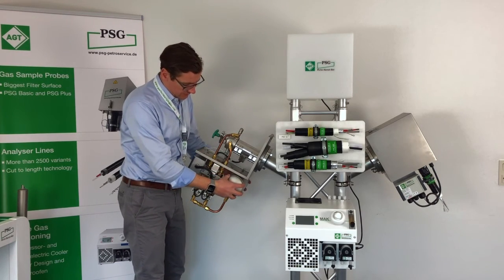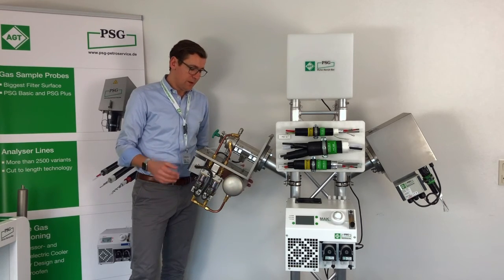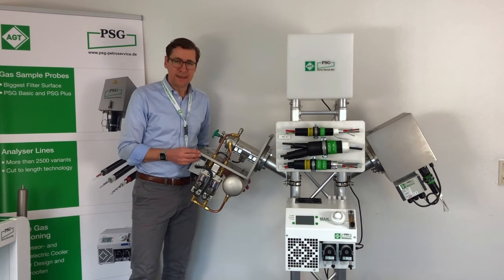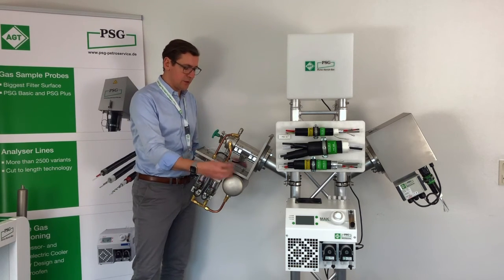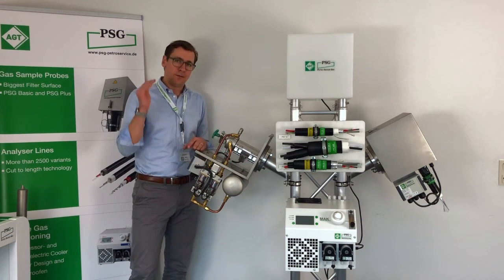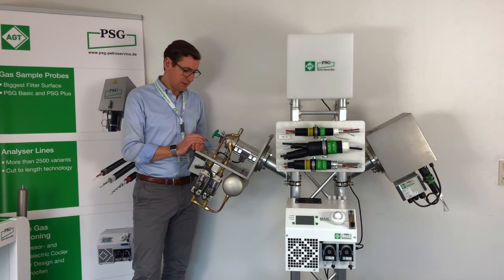Another option, as you can see here, is the accumulator for the air, which we also offer as a heated version, in order to make sure that there is no cool air dropping the temperature of the probe and finally resulting in condensate. Okay.